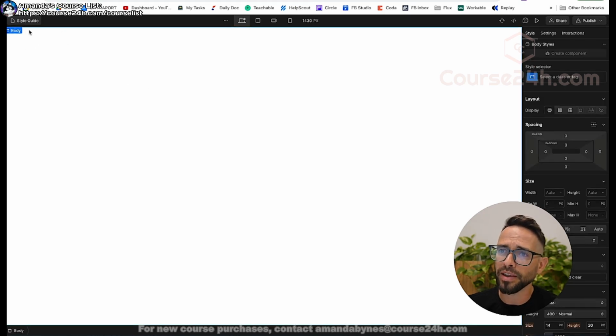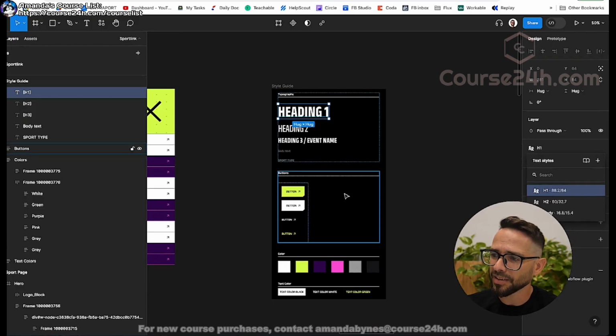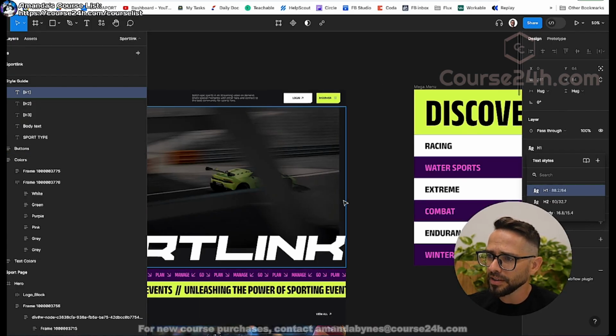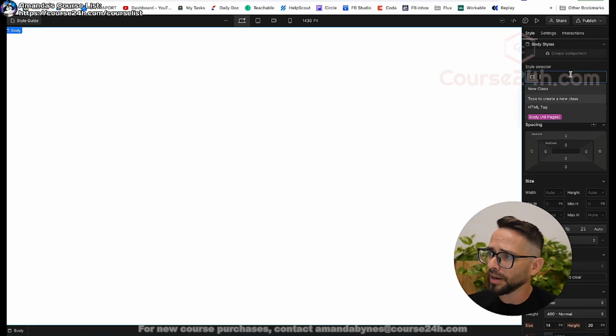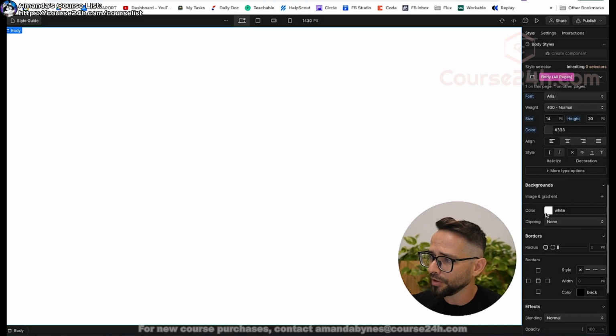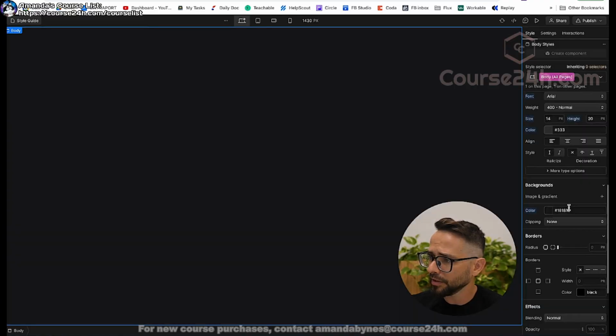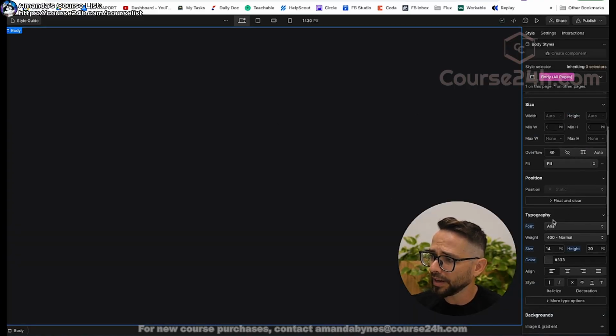First thing I want to do before I even start building is actually select the background color. And you can see here that the background color is this color. So I'm just going to copy this color from the background, make sure that I'm on the body and that I'm editing the body of all pages, the HTML tag. I'm just going to go here below, and I'm going to change the background color. I'm going to paste the color in here. That's great. I can already go ahead and set the default font on the website. So let's pick the Anik Latin.